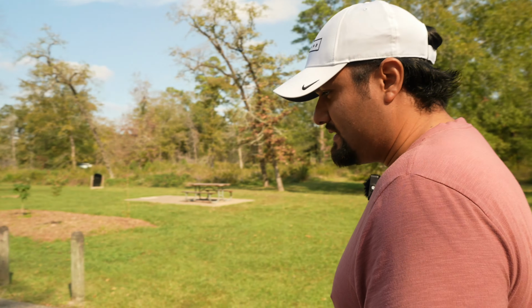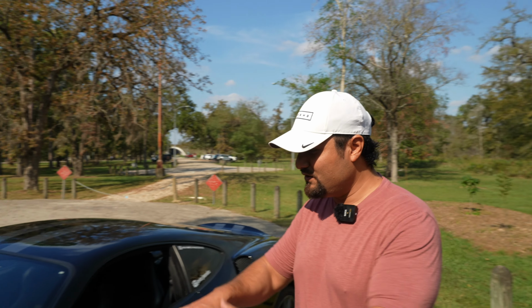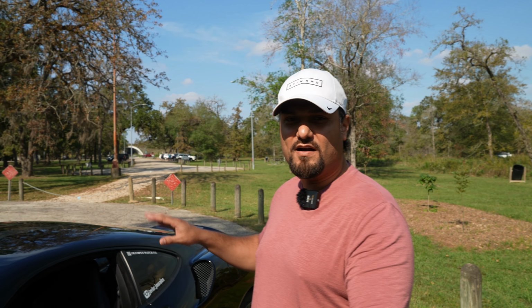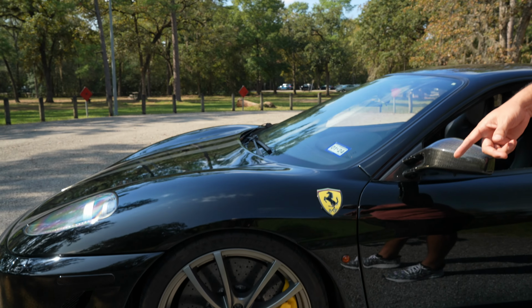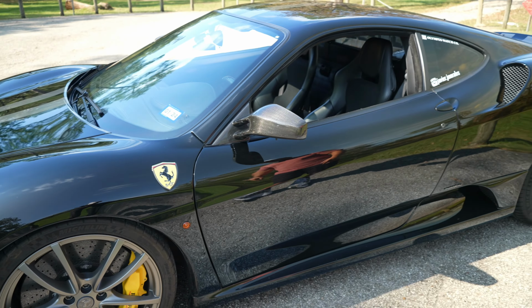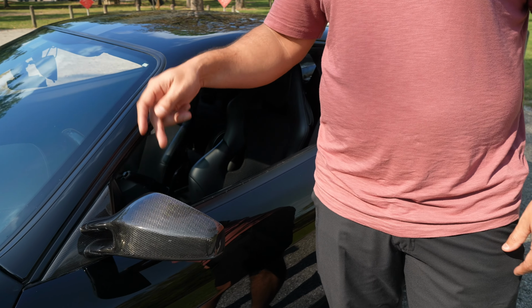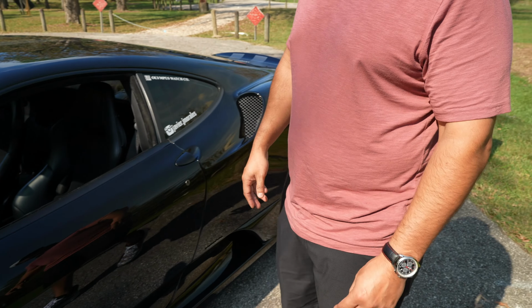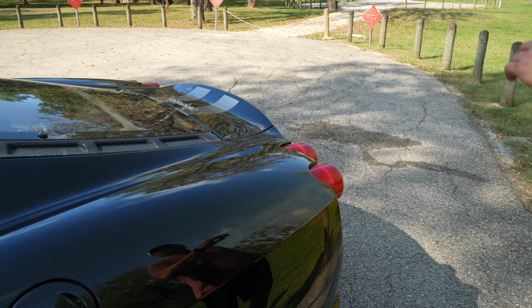Before we get to what makes this car really special and unique, we're going to walk around the car and give you a little bit more about what is done to this car and what the exterior looks like. Yeah, absolutely, man. So full PPF on the entire car, everywhere. Taking no chances. Also, the Scud came stock with the carbon ceramic brakes, the yellow Ferrari matching the Scuderia badge. Dead giveaway: carbon fiber mirrors. Dead giveaway for the Scuds. Are all the panels carbon fiber or just certain panels? Certain panels are. I gotcha.